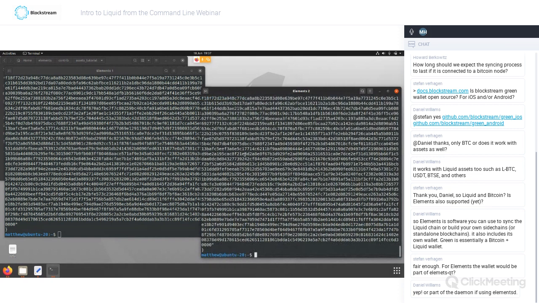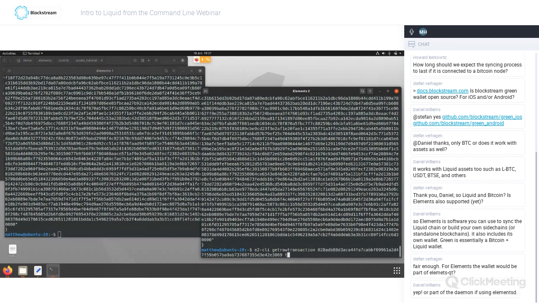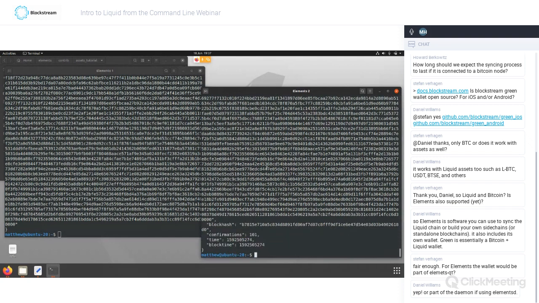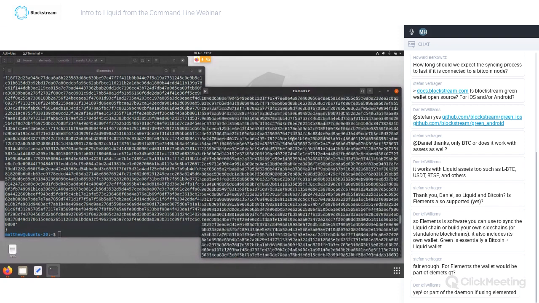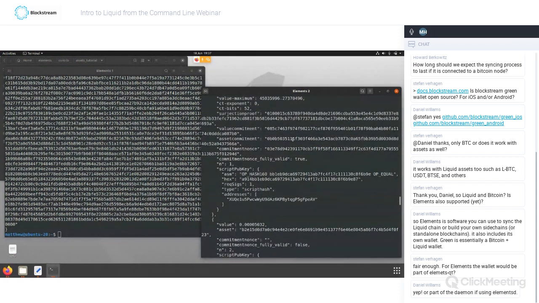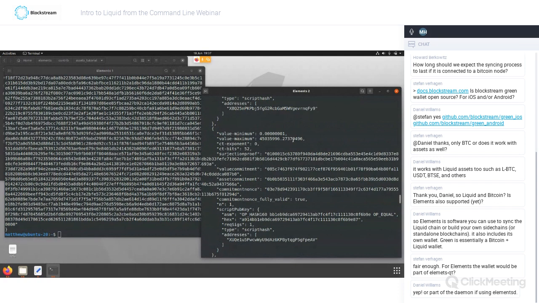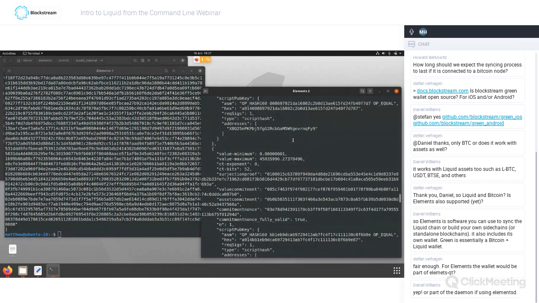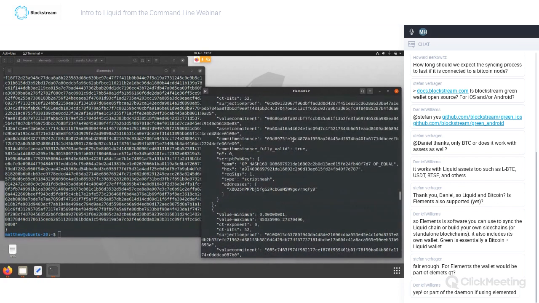So just for the purposes of this example, let me try and export the blinding keys. Well, let me just try something here, actually. I think we can also get raw transaction. I'm not sure if that accepts that at the end or not. Right, that's what I should have done. So it wasn't get transaction, it was get raw transaction I should have done.